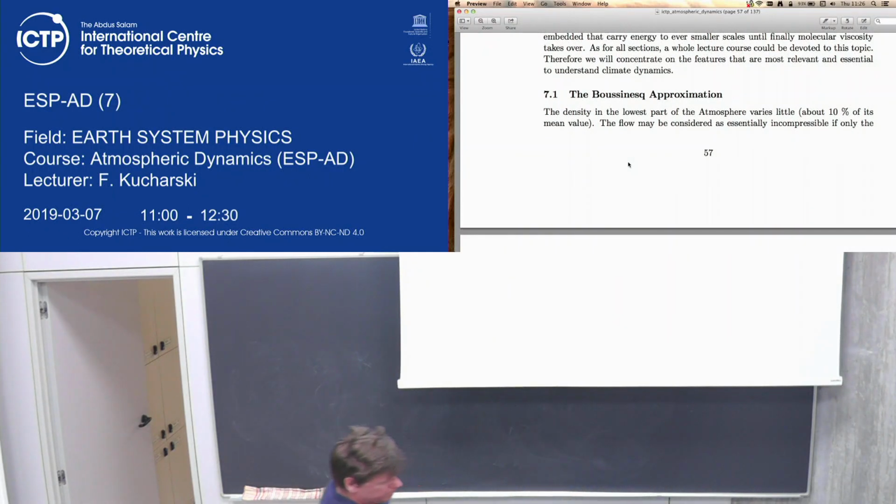So one term that you will encounter when studying the atmospheric boundary layer is the Boussinesq approximation. It's an approximation that we have done already previously, which essentially led us to the shallow water equations in principle. In the boundary layer, it turns out the variations of density matter little. In the atmosphere, we know density is not constant at all. But if we stay very close to the lowest layer, the change of the density with height we can ignore for the time being. If we just stay in the lowest 500 meters or 1 kilometer, we can just say, okay, density is close to constant as an approximation.